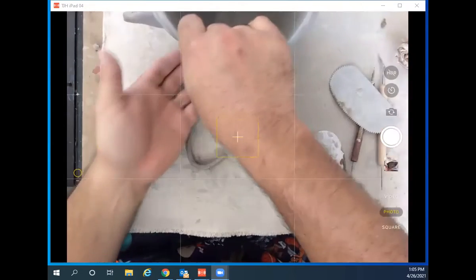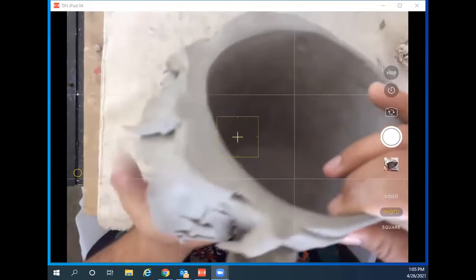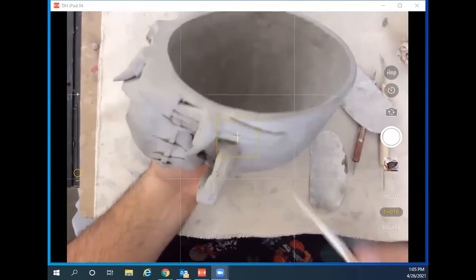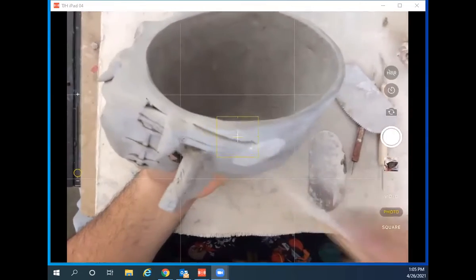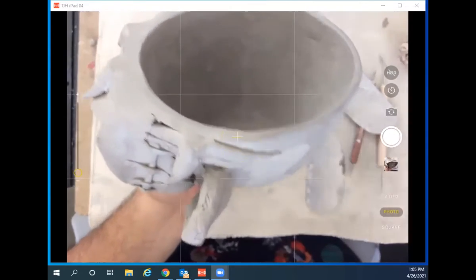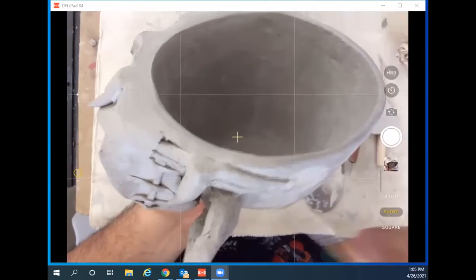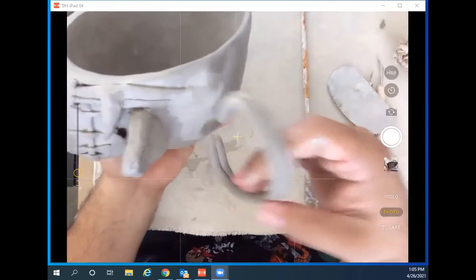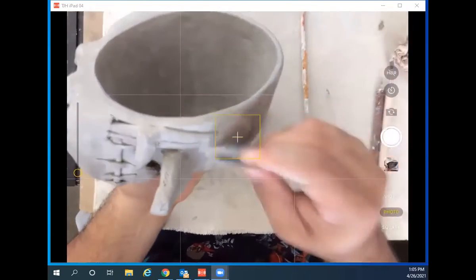And then I've got to figure out where on this mug the handle is going to go. And so I'm going to slip these areas as well, really well. And then anything I don't use, if I just eyeball it, then I can scratch this area up.